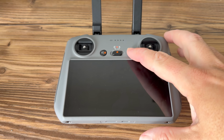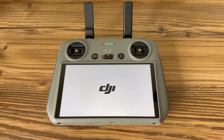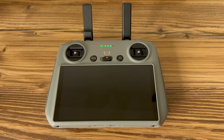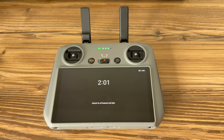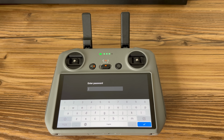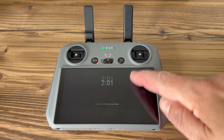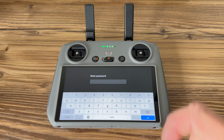And then what happens once you've actually entered that password, you turn your controllers off, you turn them back on, and this is going to then prompt you to enter that password. On this screen, you cannot get into any different settings, and there's also no option on this screen to actually say, I forgot my password. So if you do forget that password, are you a bit screwed? Like, how are you going to fly your drone? Well, kind of yes and no.